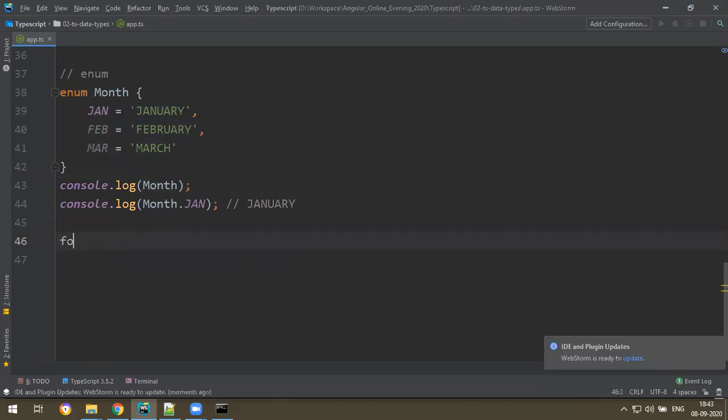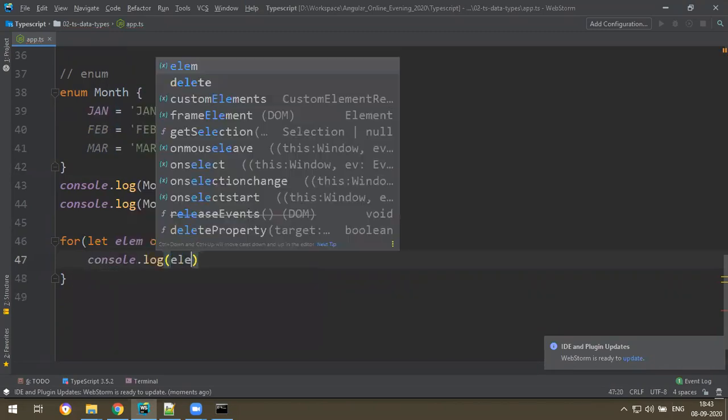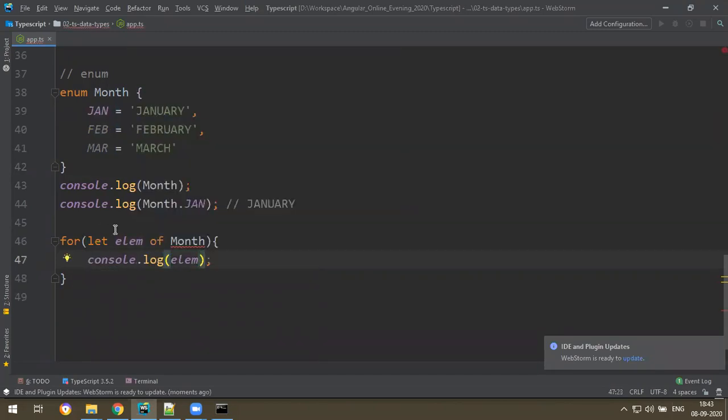I can just write for let element of Month, and here I'm doing console.log of element. That's a problem, type of Month is not an array. I think for of cannot be used; for in can be used.